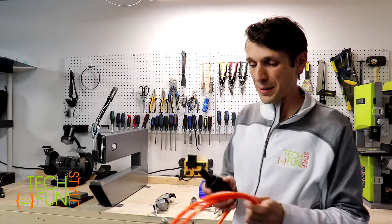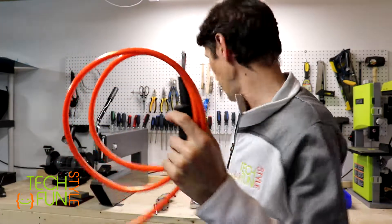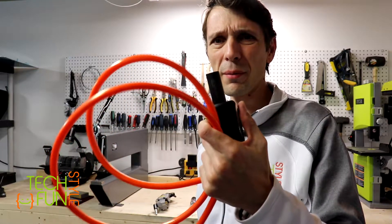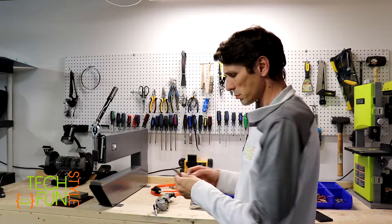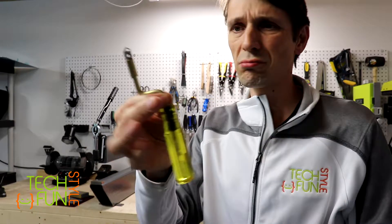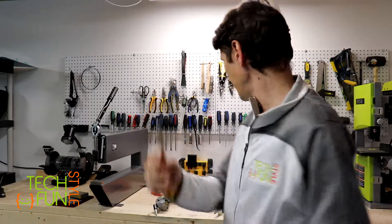I even have an air clicker removal tool. I'm not sure if I really need that — it was part of my deal when I was purchasing my tools. So far I'm using the manual clicker tool, but I guess maybe when a large amount of clickers needs to be removed or installed, I probably will want to use the air one. I will see. Of course, I also have a hole deburring tool — that simple, nice and easy-to-use one. I like it, it's quick and easy. You do have to move your hand a lot, but it's nice and easy to use.